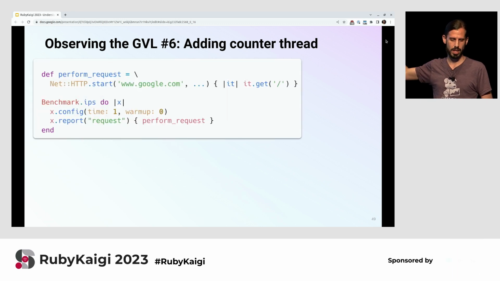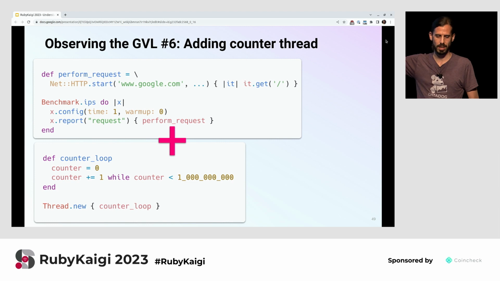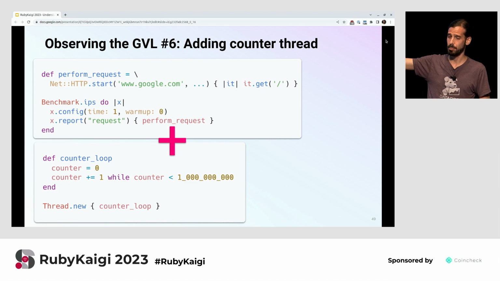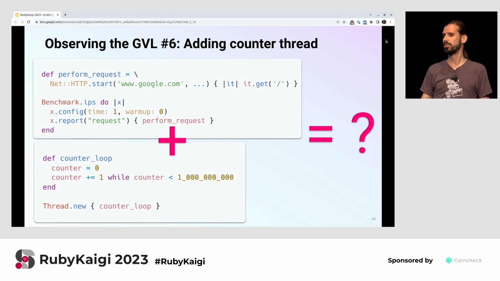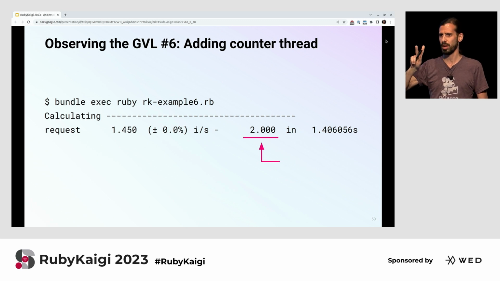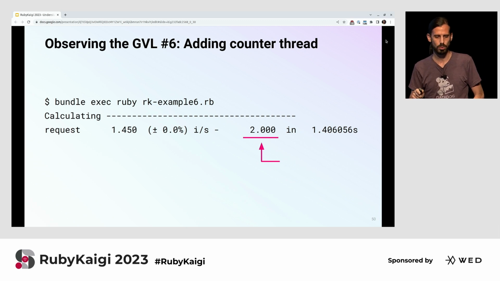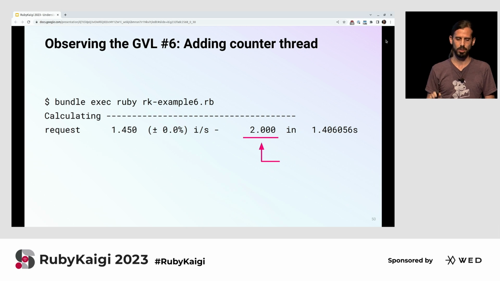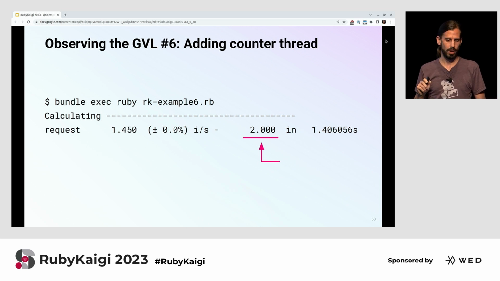if we take this and we add the counter threads that I added in the beginning, what would you expect to happen? You might expect that, OK, one thread is mostly doing network, and the other thread is mostly doing CPU. So it's fine. It should be fine. And actually, it's not. So when I run this, in 1.5 seconds, I was able to do 2 requests to get the full Google front page. And this is a very important detail and actually quite surprising.